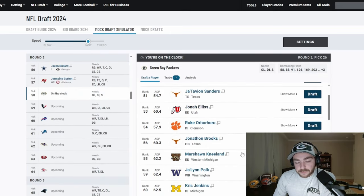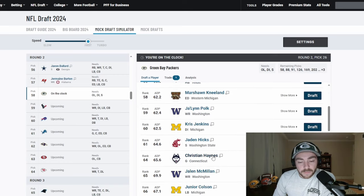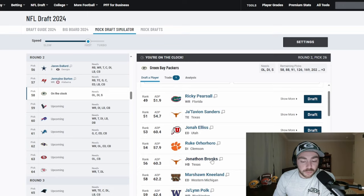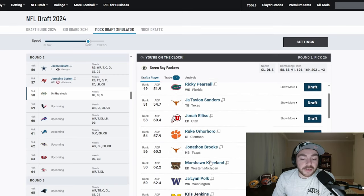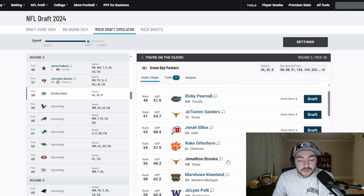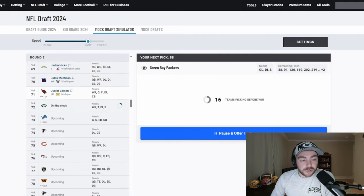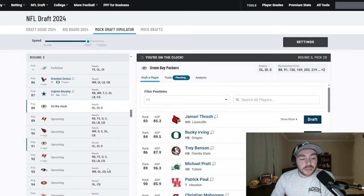At pick 58, it gets a little trickier. You could go linebacker, could go offensive line again. There's a chance we're looking at defensive line early. Running back could come into the equation with Brooks or Trey Benson. But I do think Green Bay has talked about staying big at edge. Van Ness, Gary — after that, what do you have? Anikbari coming off ACL, Preston Smith maybe on a deal nearing its end in Green Bay. He's a fit, and I know it's not popular, but we're going to go Marshawn Neyland from Western Michigan. A lot of length, a lot of power, a lot to work with in terms of potential. It's a Green Bay thing — they love swinging on potential in the draft.